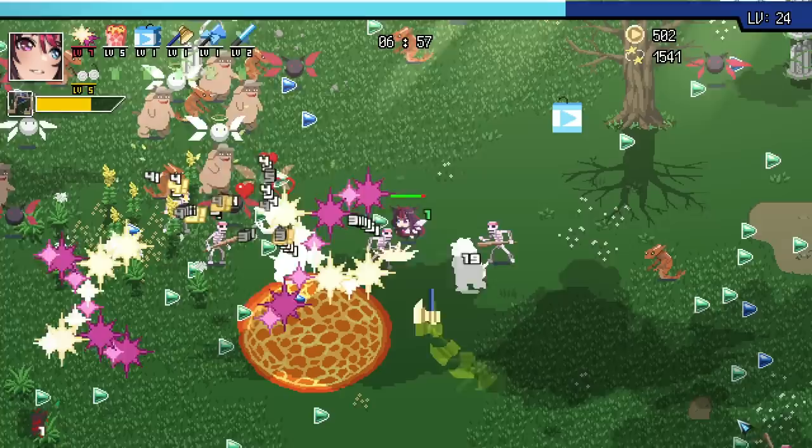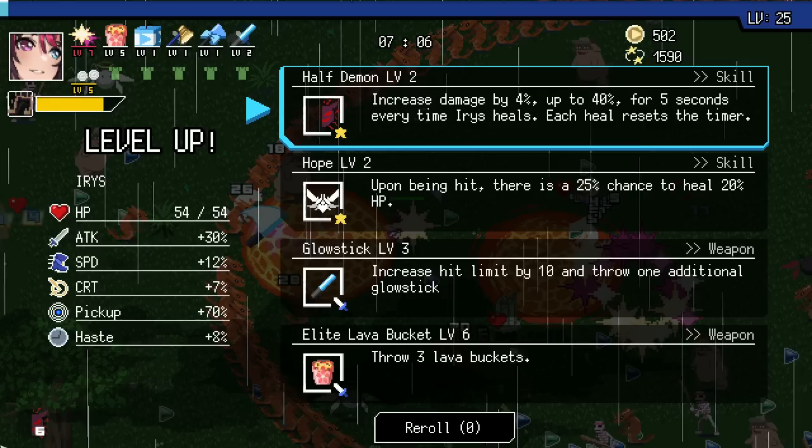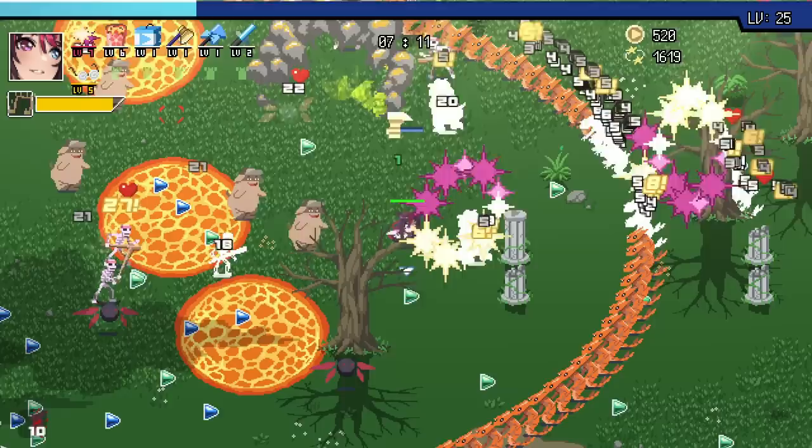Wait, none of these make sense at all. Wait, okay, a few of them make sense, but the rest doesn't. Glow stick, lava bucket, half demon. I could also go for the half demon. I mean, the increase is a lot. But I think I'll go for the lava bucket. I want to max out the stuff ASAP to get the evolutions. That is probably very important to me. Well, not probably, it is very important to me.